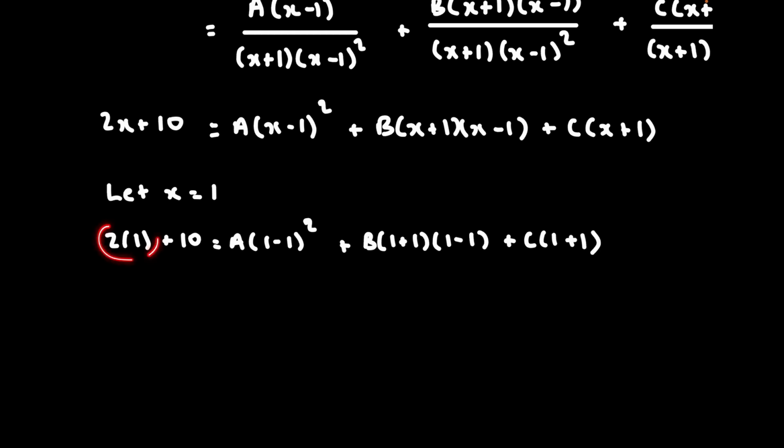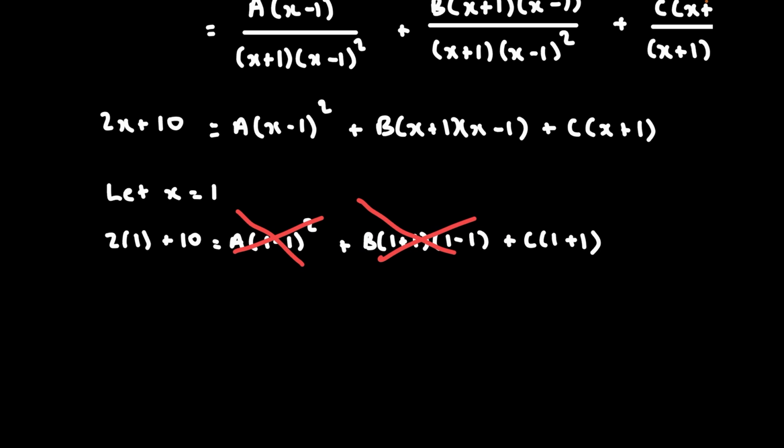And you can see 2 times 1 is 1. 1 take 1 is simply 0. And if 1 take 1 is 0, that means this entire term will multiply to 0 and hence cancel out. The same logic applies here. 1 take 1 is 0, and if I'm timesing by 0, this entire thing must equal 0. So this also cancels out.